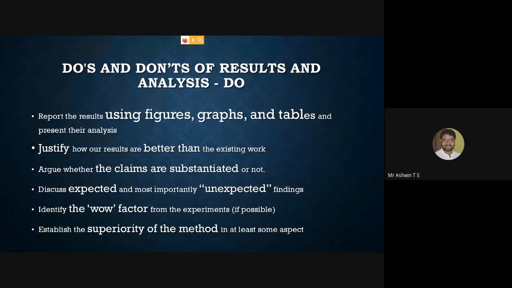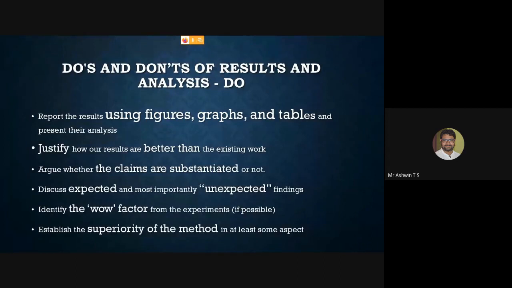For example, they might have done it for 1 trillion or 1 million data, and you have done it for only 10 size data, and you cannot claim that yours works better. It should be substantiated that your work is very good. And when you run the program and search for the results, it always happens that you get unexpected results rather than the expected results.